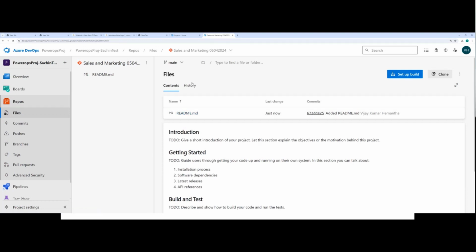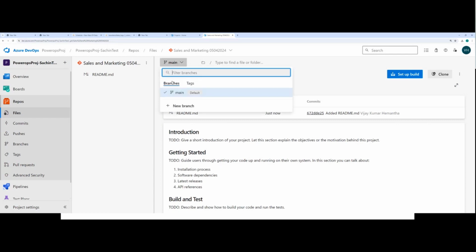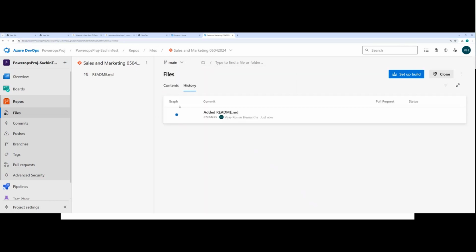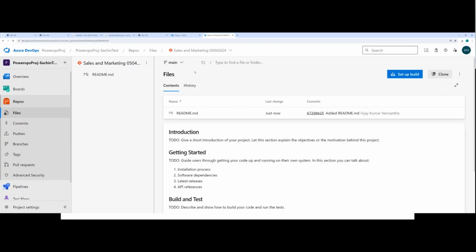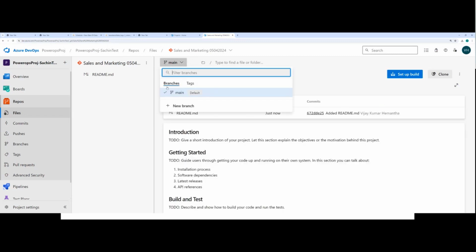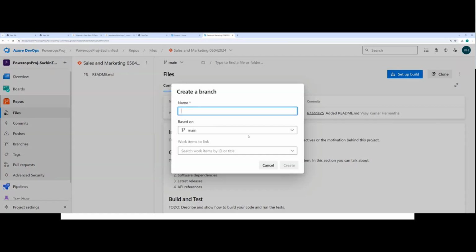Whenever you create a repo, it's always important to see what branch you are at. Like you're on the main branch today, which is the default branch that gets created. It's also important to see the history of it, like what's happening in the history. So I just created one blank repo here with the main branch, and I can create a new branch with dev from the main branch as well. So let's say I want to create a dev branch. It's always important to have more branches.